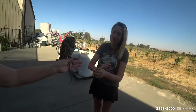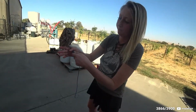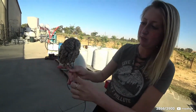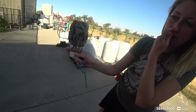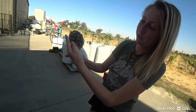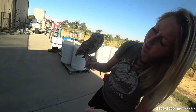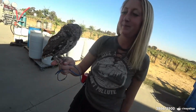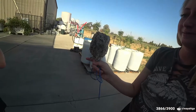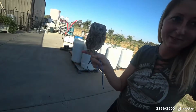She came to us from a rescue center with her now boyfriend. She came out of the wild, and somebody found her because she wasn't able to hunt or fly or anything. Well, she can fly, she just can't really hunt. She can fly, but she doesn't know where she's going. She's completely blind in this eye, and almost completely blind in this eye. Or maybe that's backwards. It's so cute because, since she can't find the food, her little boyfriend takes it and puts it on her feet so that she knows where it is.